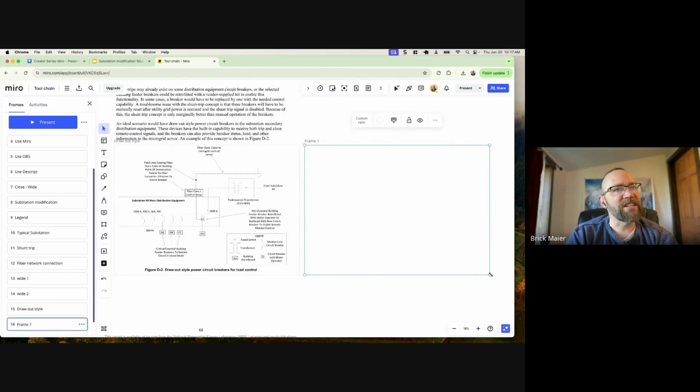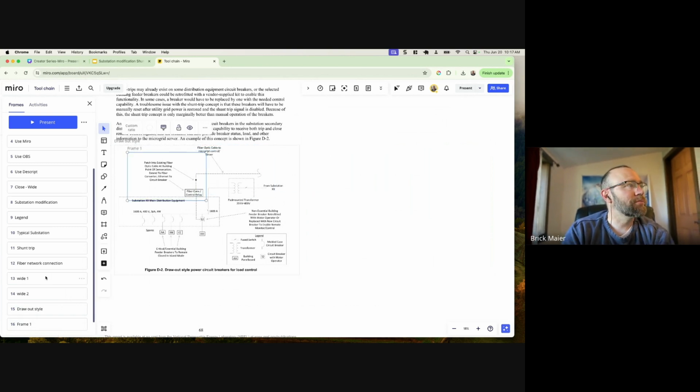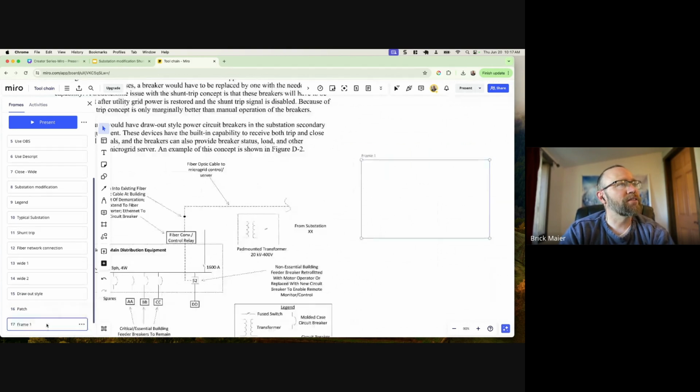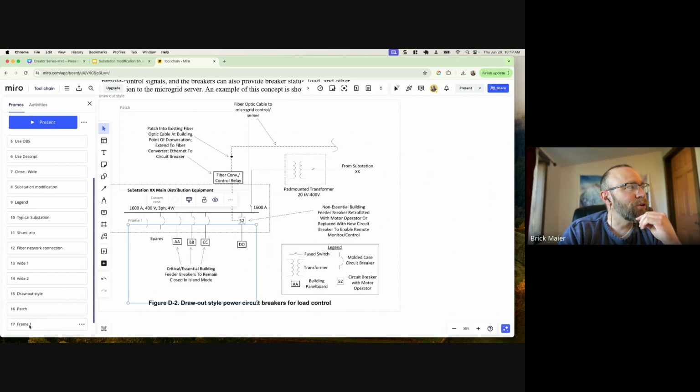And then I'm going to resize this one. This is where the zoom happens. I'm going to drag that over this call out, and I'm going to call this patch. And then once I say plus, it's going to remember the size of that last one, which is a nice convenient thing. I'm going to move over here to this call out, and then I can call that one critical.